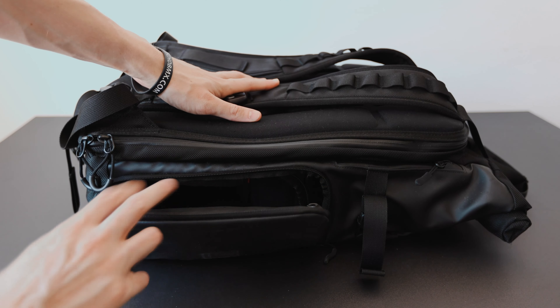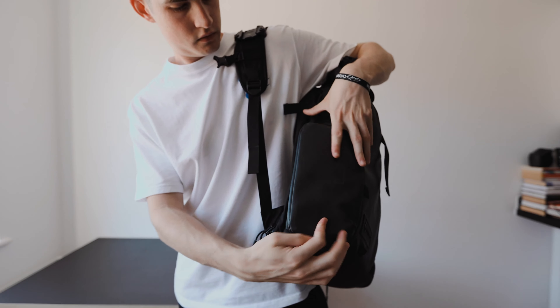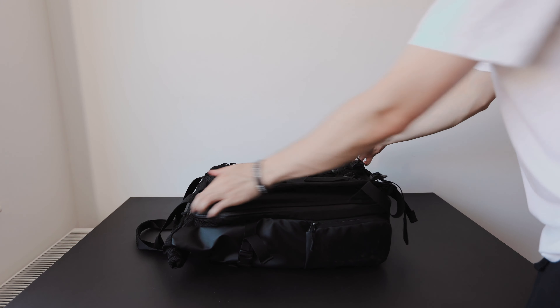On the other side of the bag there's a quick access point which I've never really used. I don't feel comfortable just swinging my bag around to access it quickly — I'd rather put the bag down and get my gear out nice and slowly. It's there if you're into that kind of thing, and within that quick access point there are a couple of zips. This bag has a lot of hidden little spots and pockets for SD cards, wiring, or anything miscellaneous. To access the main part of the bag you put it on its front and open it from the back, which feels quite safe.